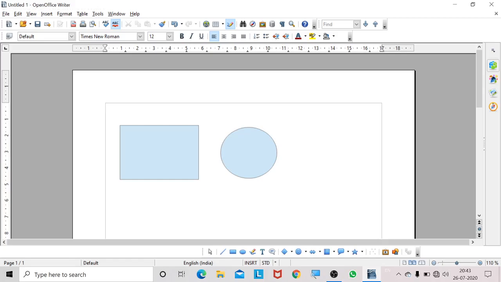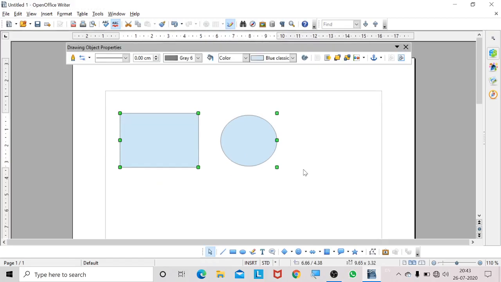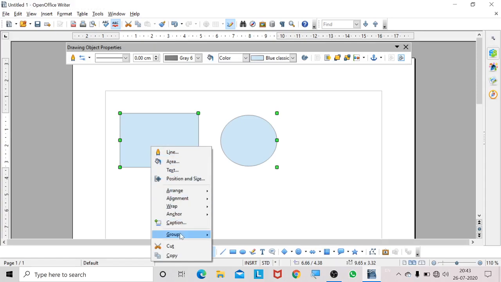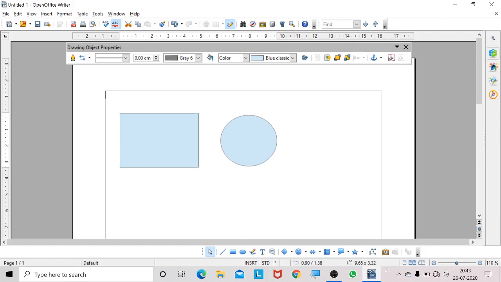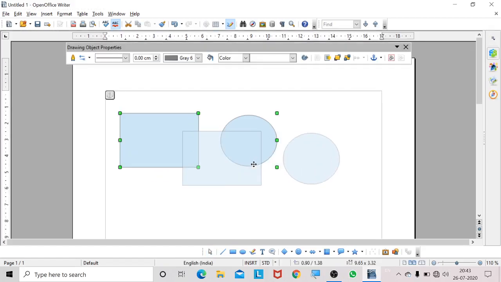So we'll press the shift button, and we'll click, or we'll select, the objects which we want to group together. Then you can just right click on it, go to the group option, and click on group. So now these two objects will be treated as one object.